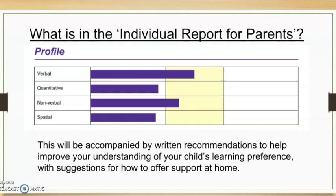This report is just to inform us and, as I use that word, catch maybe some areas. If somebody had a very low verbal ability but a very high non-verbal ability, that might show that it's just thinking in language that's the problem. It's not thinking overall, because if their non-verbal ability was very high, then their thinking skills might be fine. If the verbal ability was low, then we might say there might be something going on there with language, and we could maybe test for dyslexia. So that's just an example of how we could use these tests.